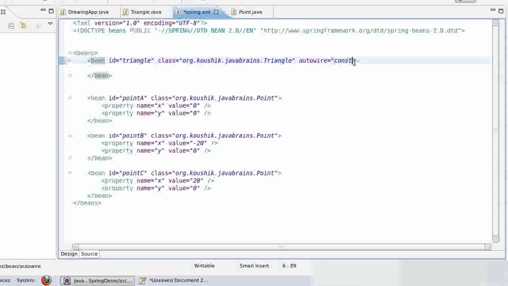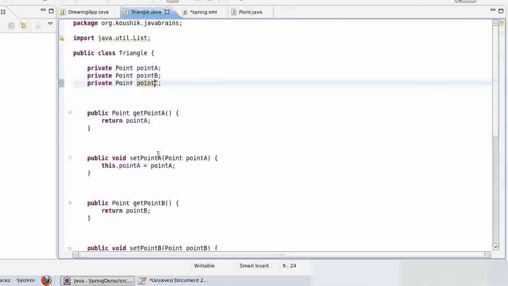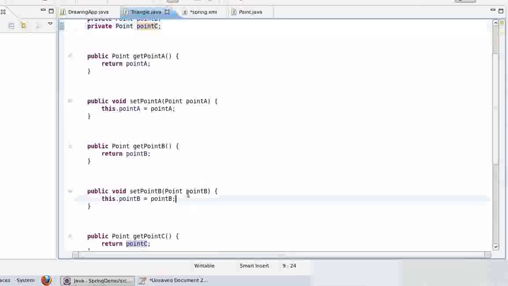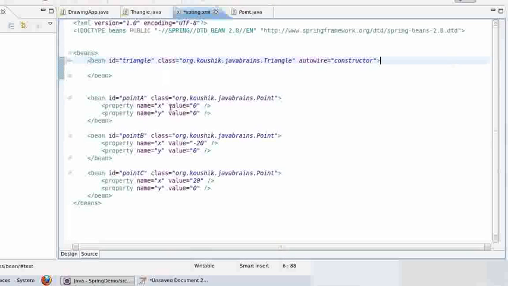Okay, there is a third method in which we can auto wire, and that is called constructor. Autowire by constructor, sorry for the typo. Autowire by constructor does the same as autowire by type, but instead of doing a setter injection, it does a constructor injection. So say you have a constructor here, which takes in three different types, and then you have a single bean for each of those types over here, then autowire by constructor will work.